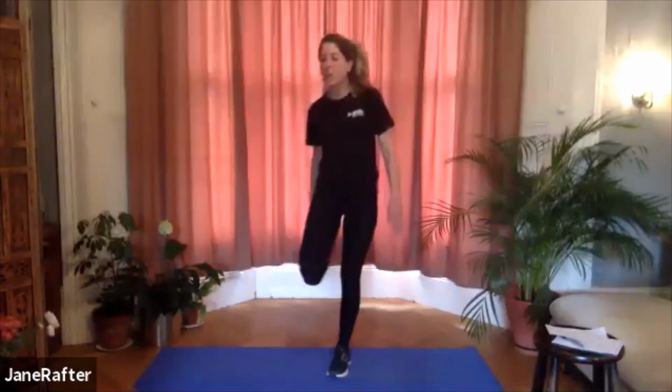Don't just do the action. Make sure you're feeling it. If you're not feeling it, pull that leg back. Hold that firm for 5, 4, 3, 2. Swap over legs.